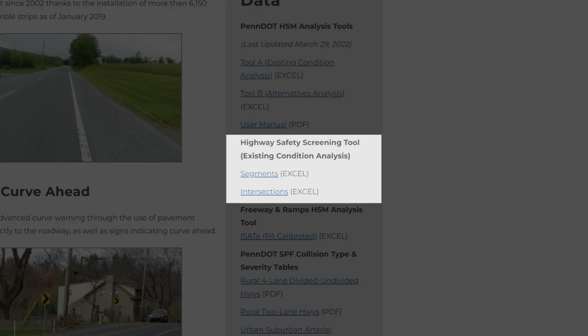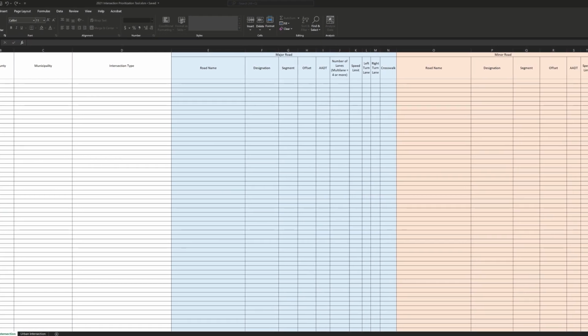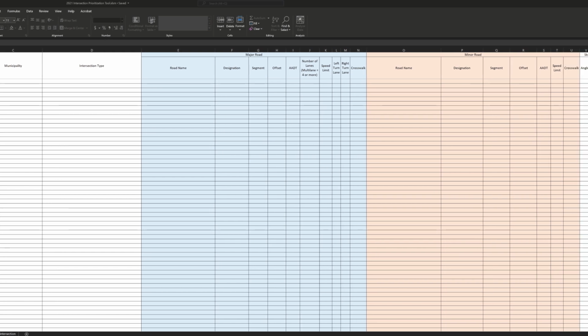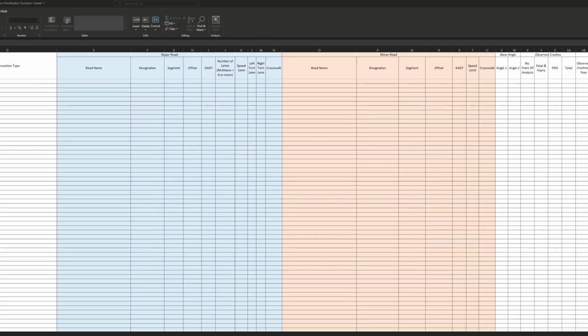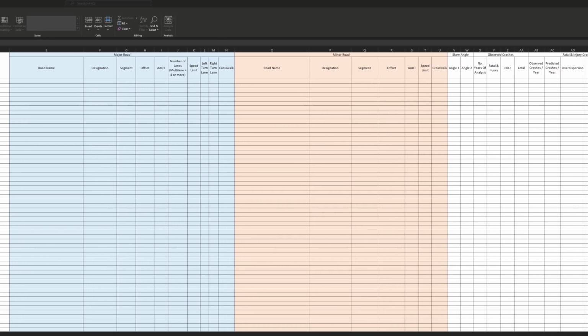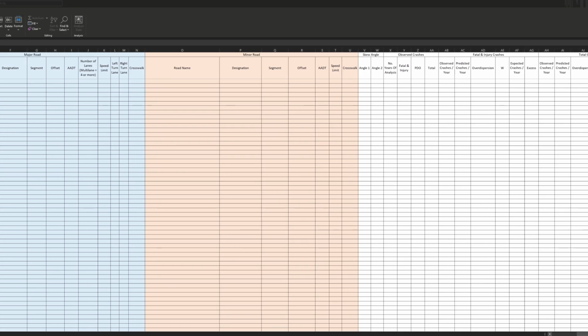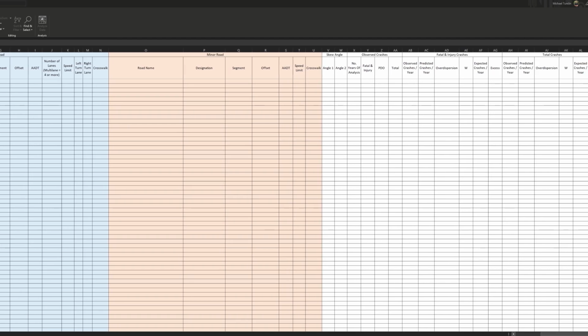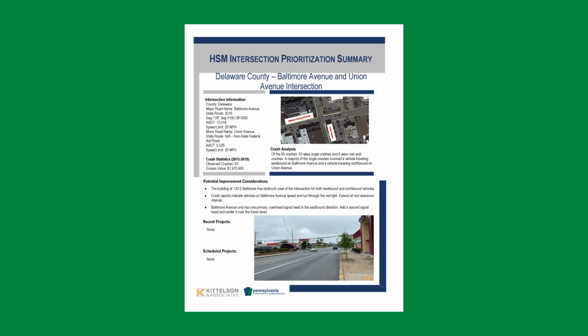To obtain a blank copy, scroll down to Highway Safety Screening tool on the right side of the page. Click on either segment or intersection to download a blank copy of the network screening spreadsheet. You can then input the location information, roadway characteristics, and observed crash data to calculate estimated cost for any site in Pennsylvania. The current network screening spreadsheet can be modified to add more sites or to update crash, volume, or geometry information. PennDOT employees can also access the completed version of the county spreadsheets on the internal network drive.